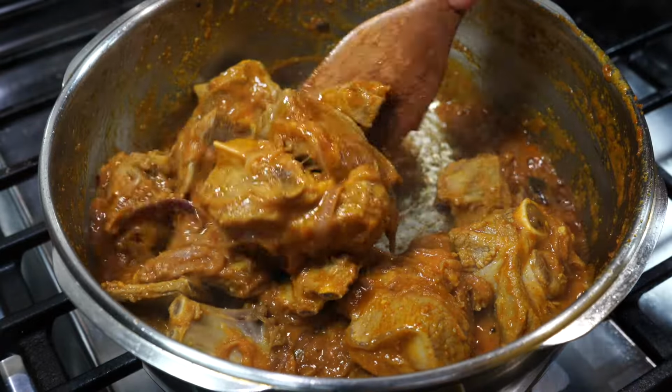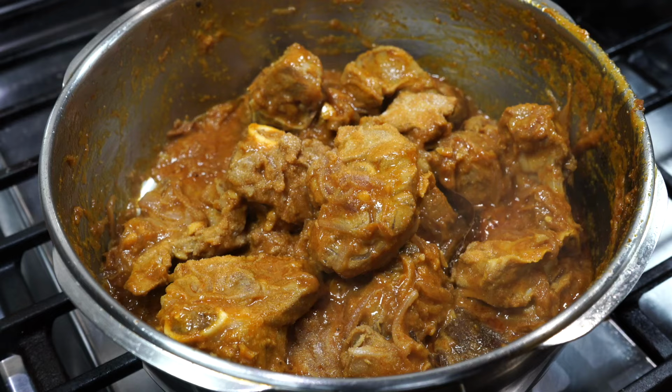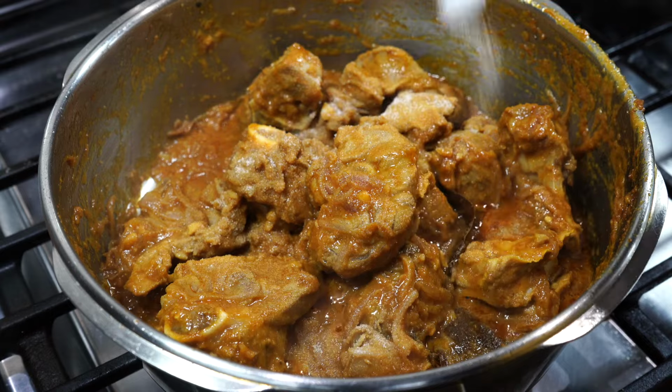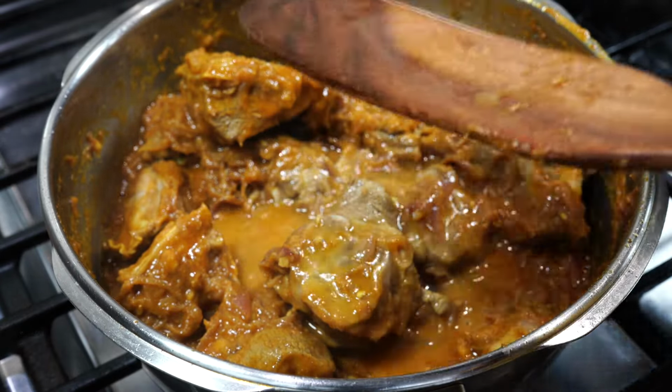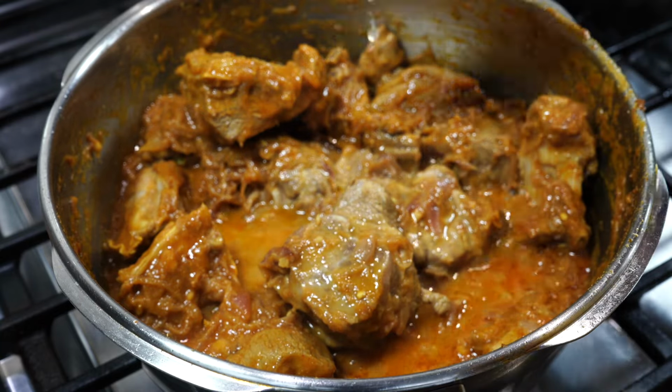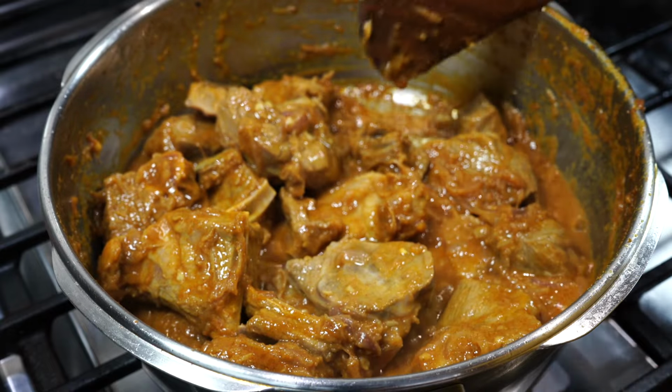After a good bhunoing for 15 minutes, I added a heaped teaspoon of salt. Now, I always like using a pressure cooker whenever I cook lamb or mutton because we like our meat to be very tender. But my friends, that doesn't mean that we are all toothless, but we like the meat to be melting in our mouth soft.